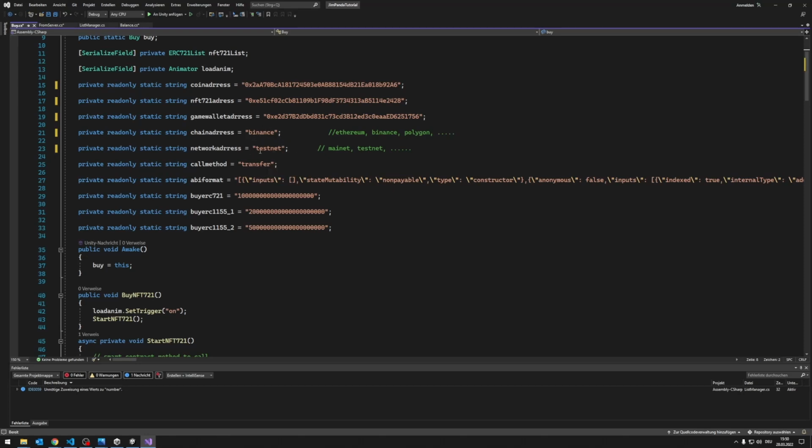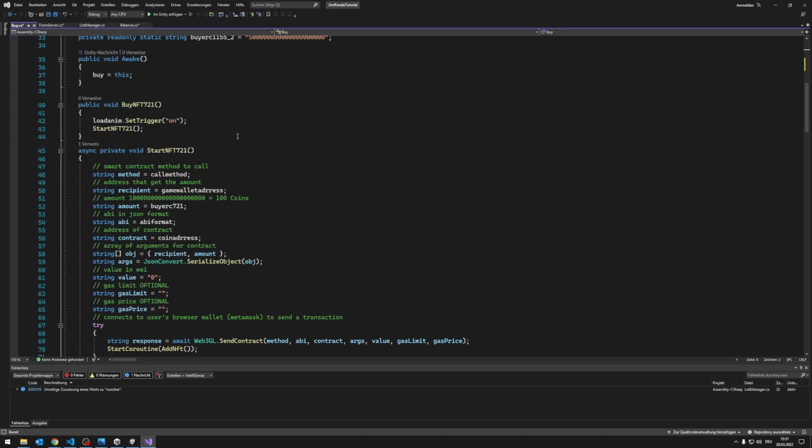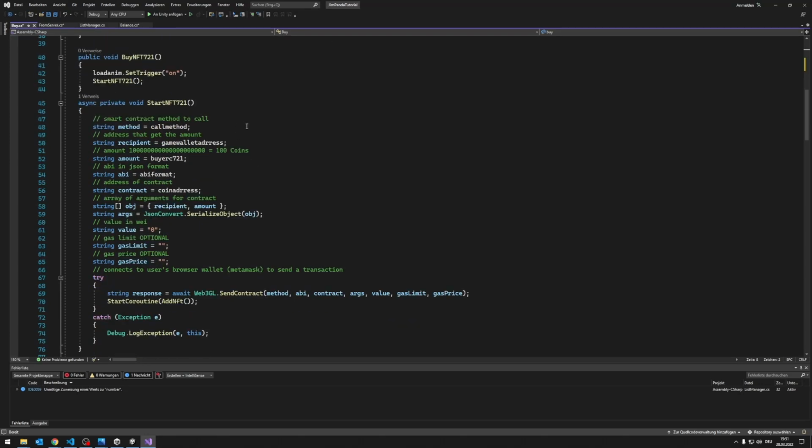Call method transfer means that we call a function in the Web3 application so that MetaMask pops up and shows us the amount that the player will spend to get the NFT. Then the buy functions are pretty easy. We have these strings.